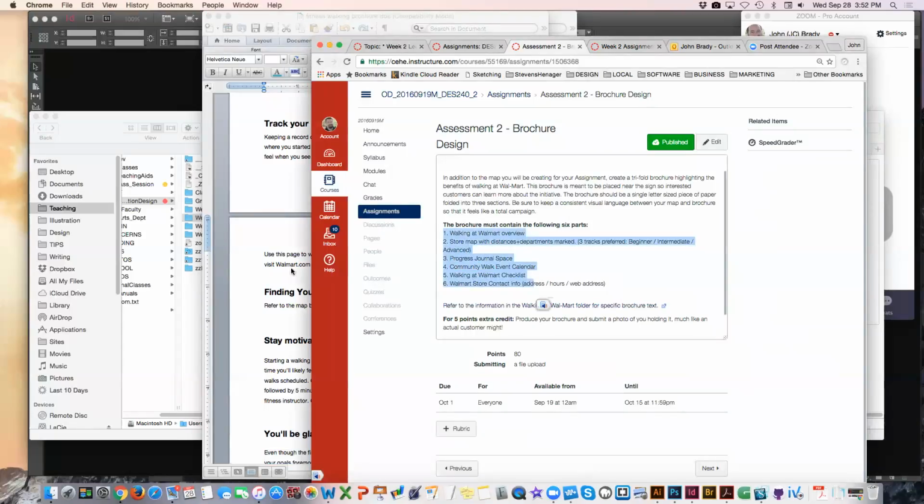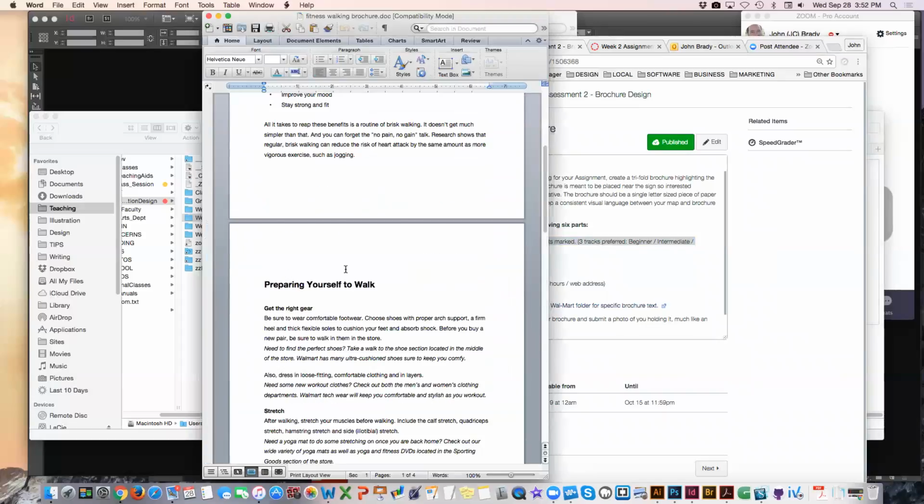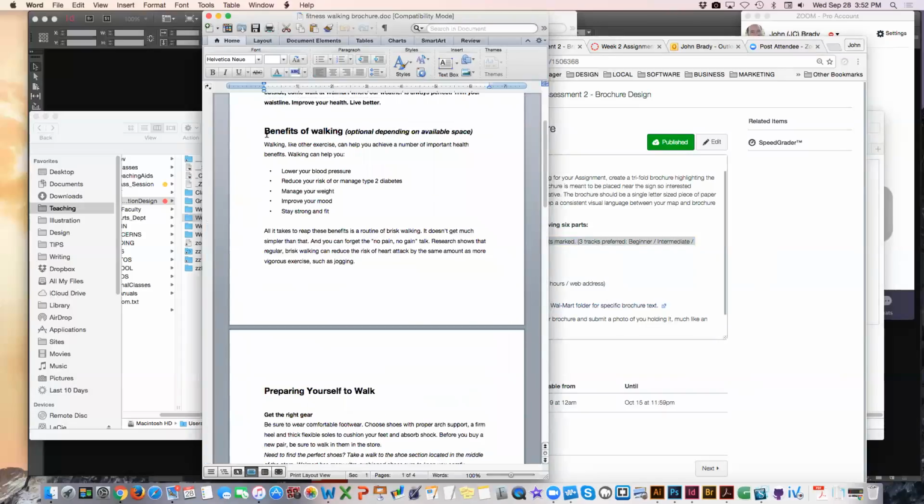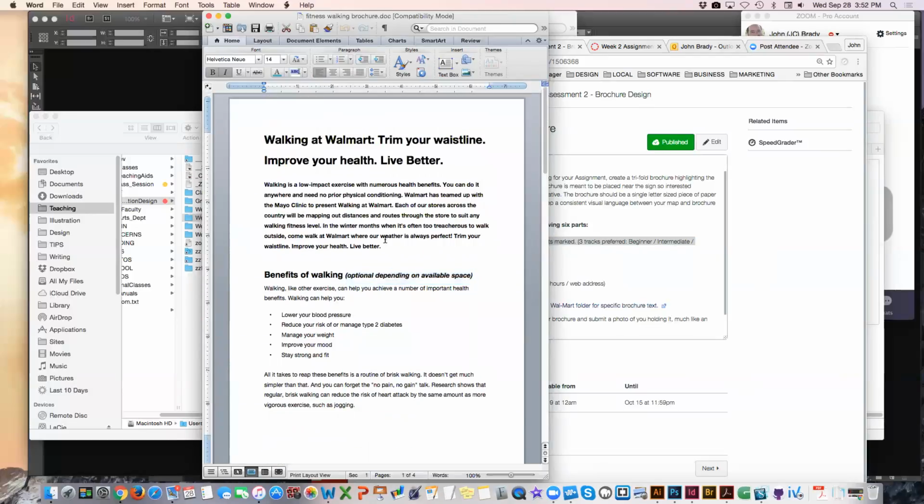We're giving you all the content here, maybe or maybe not on this. What benefits of walking? I think it sounds good. It might be something you want to include, but it's optional, as it tells us right here. It's the only content in this document that is optional, though. So you also need to include this in the brochure. It's a lot of content in that brochure.